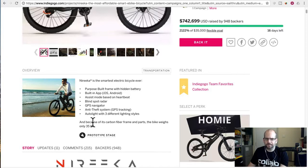So, every time you're adding a feature like this, it just adds, however many, 1,000 man-hours to the development of this project. How many people have to spend the next 6 weeks, or 8 weeks, or 6 months, getting the blind spot radar to work? Much less forget about the cost of the actual sensors in there. That's obviously a concern, especially a concern for them. But just the number of man hours required to get this thing to work right.